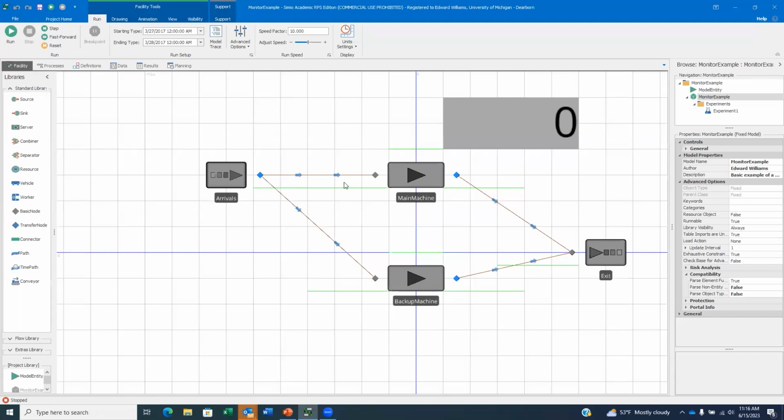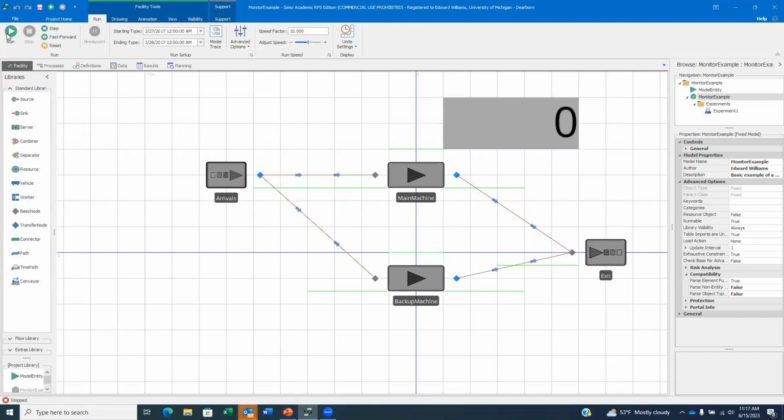And the issue undertaken, this is like under a magnifying glass, the key issue in several large projects we've done recently. We have arrivals arriving faster than the main machine can handle them. When the lineup gets too long, we send them to the backup machine, which may need another worker or be more expensive to run or whatever. So we say, well, when this line gets too long, we'll send parts here also.